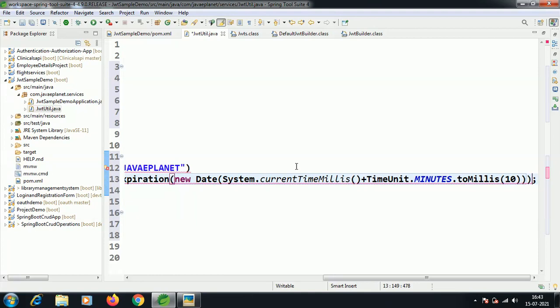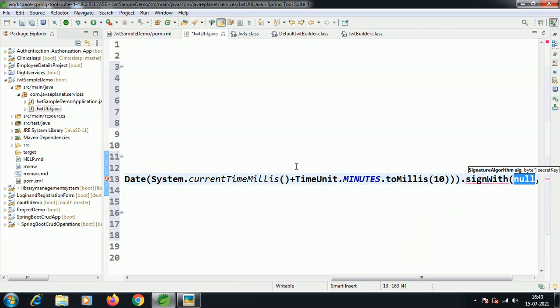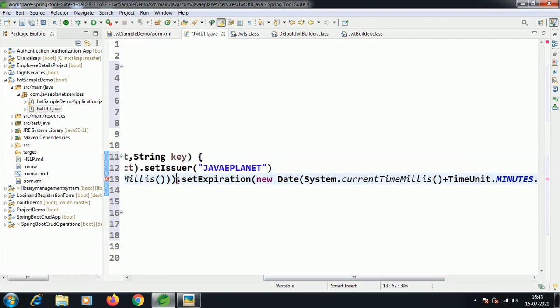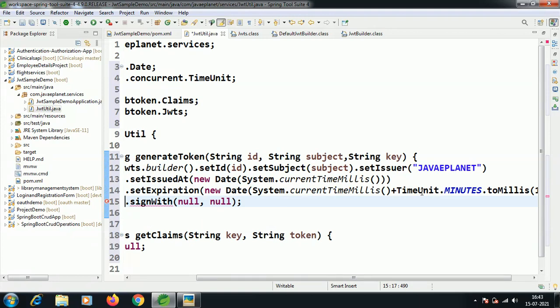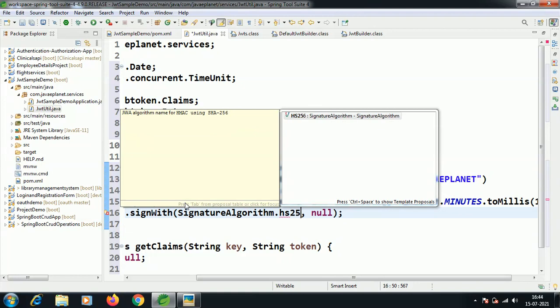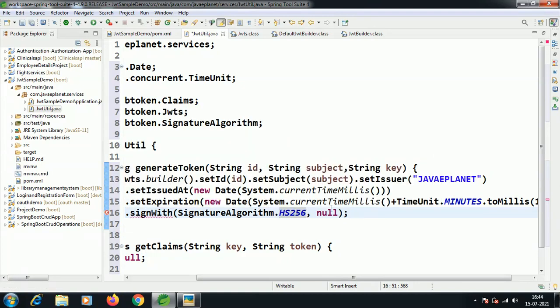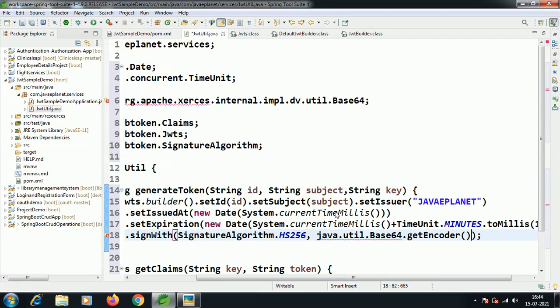And also dot, we have to sign with the signature algorithm, SignatureAlgorithm.HS256, and Base64 dot, we have to encode it, getEncoder dot encode.